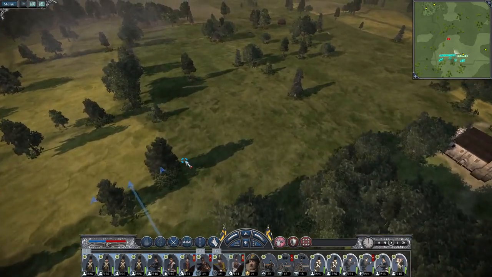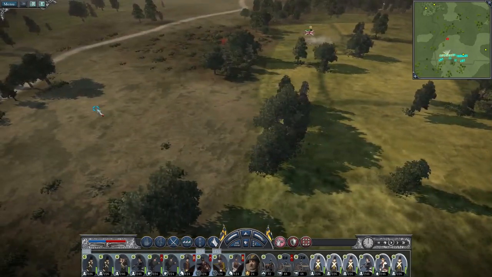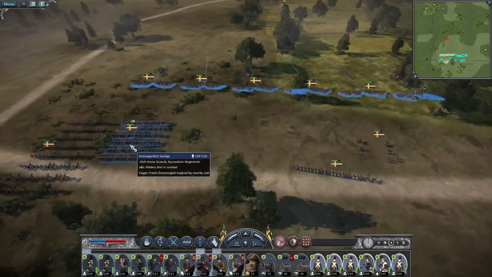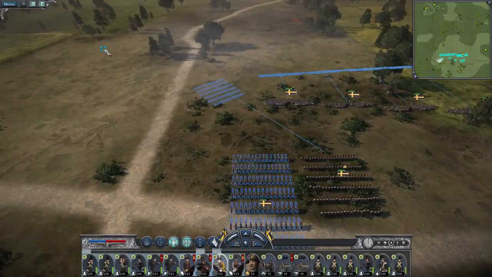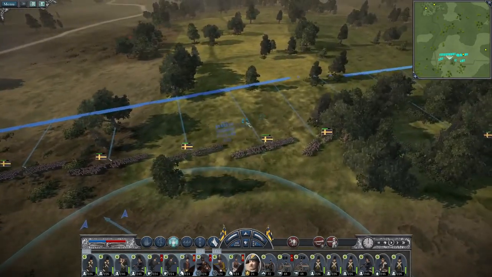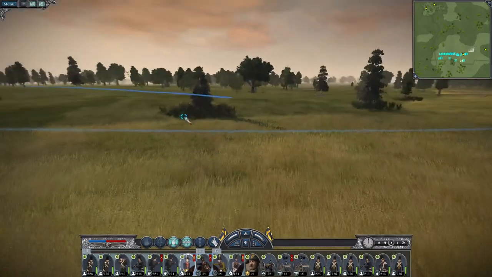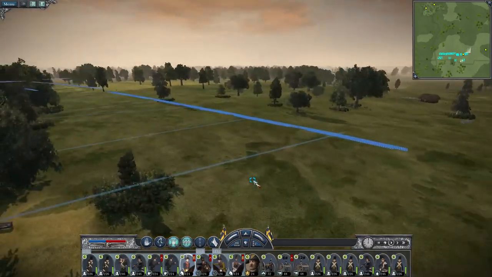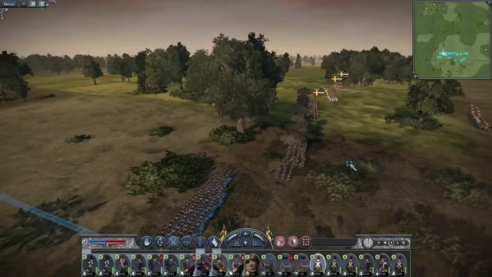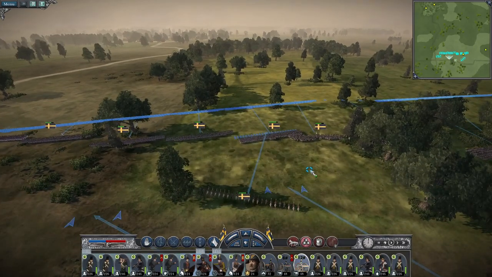Let's get my line advancing. Although it looks like the bulk of their troops might be over here, because there's another mine. Send my cavalry out to try to scout. Teensy bit of higher ground on the right, but nothing that's decisive. My 12s are just going to be in a defensive position behind my line.